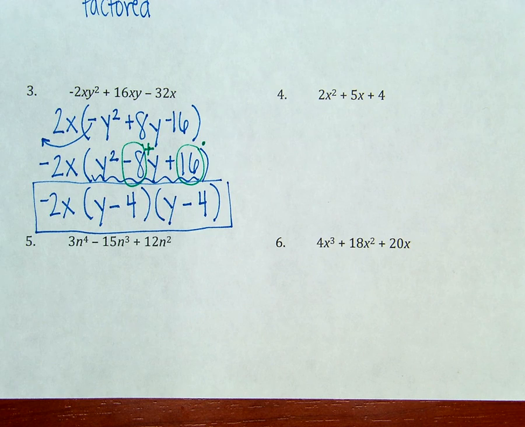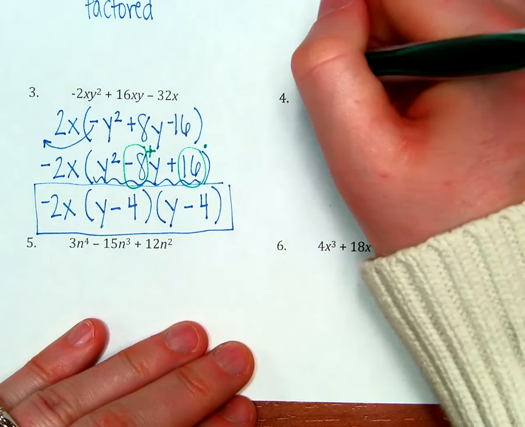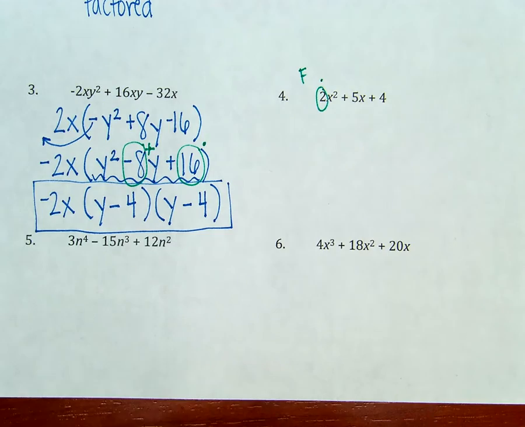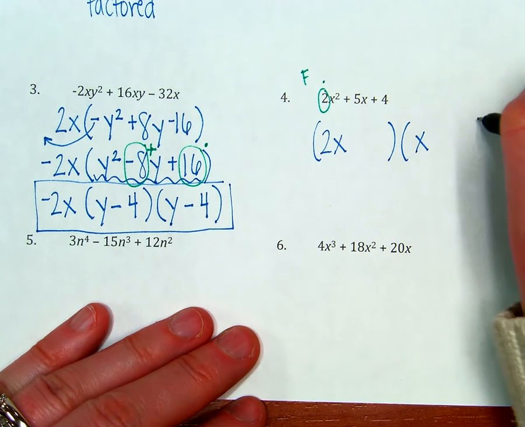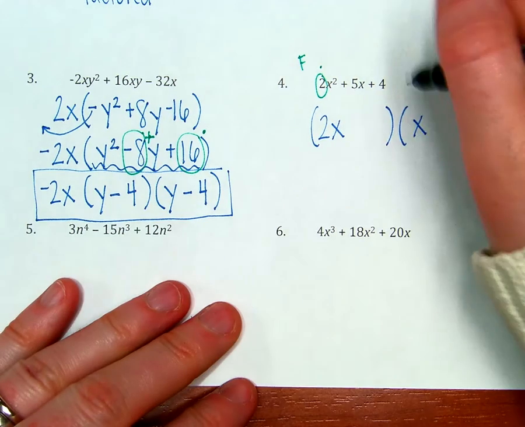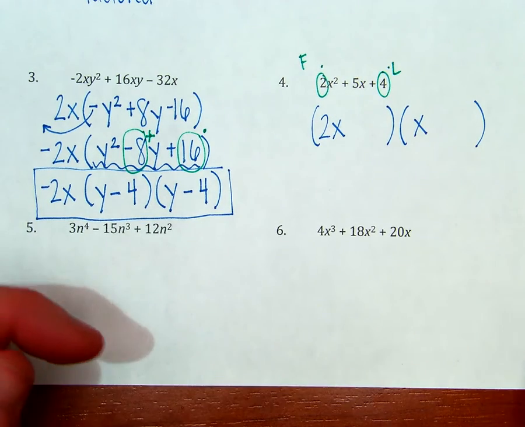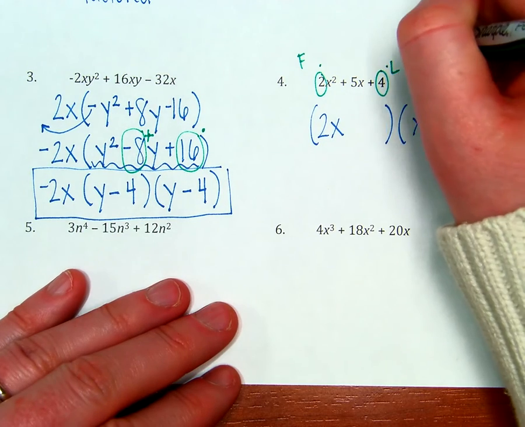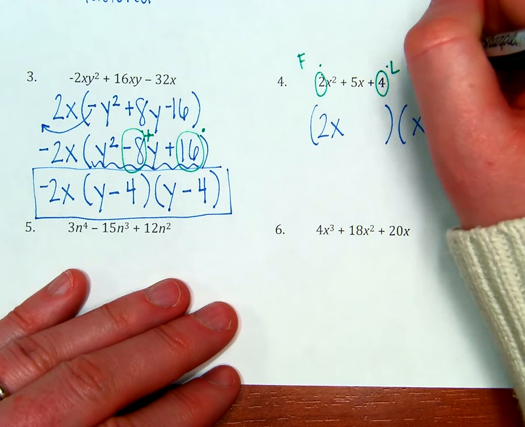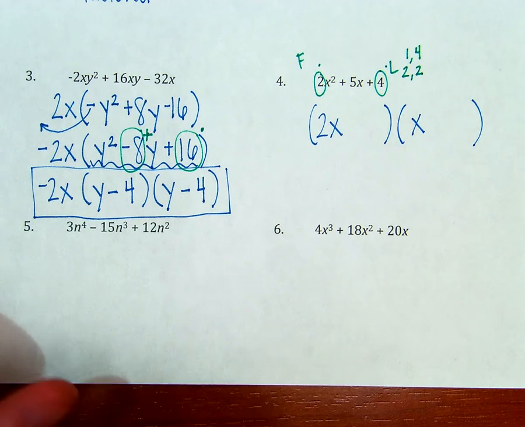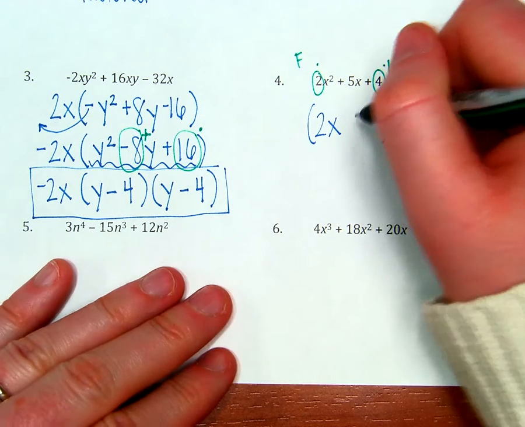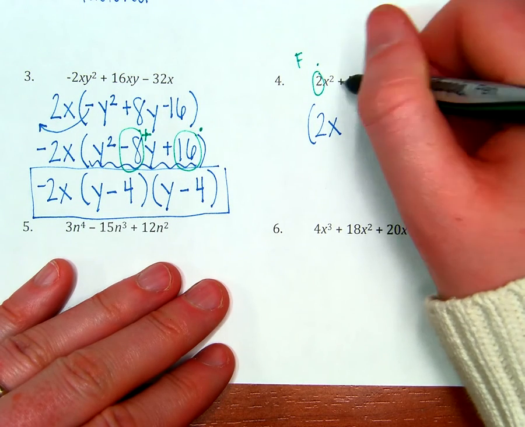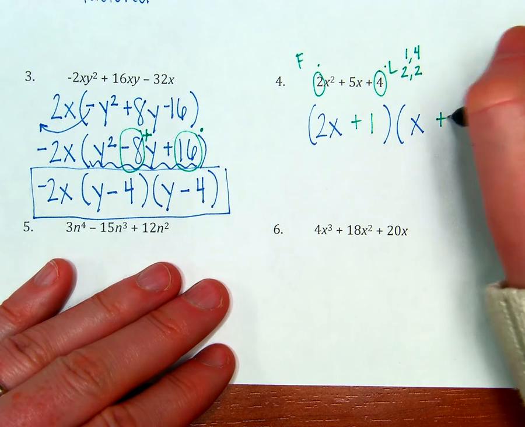So let's see here. We've got our multiply number. For the first thing is going to be 2. That means I can definitely start my parentheses with, the only thing that times together to be 2 is 2 and 1, so 2x and 1x. I also need my last numbers that I put in the parentheses to times together to be 4. So let's see, I've got 1 and 4 multiplied together to be 4, and 2 and 2. So let's start trying numbers here. I don't know what it is off the top of my head, so let's just try 1 and 4 right now. And I can see everything's positive, so I'm going to write plus 1 and plus 4 real quick.